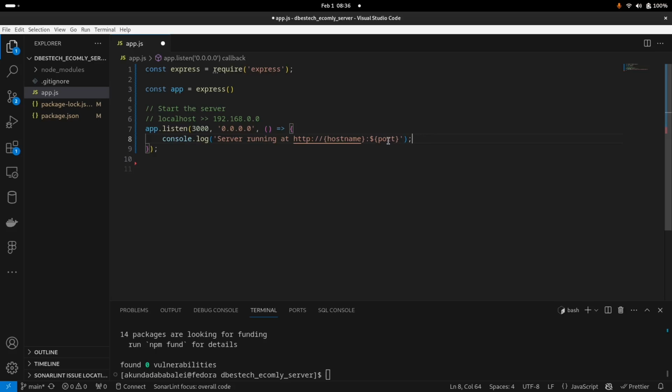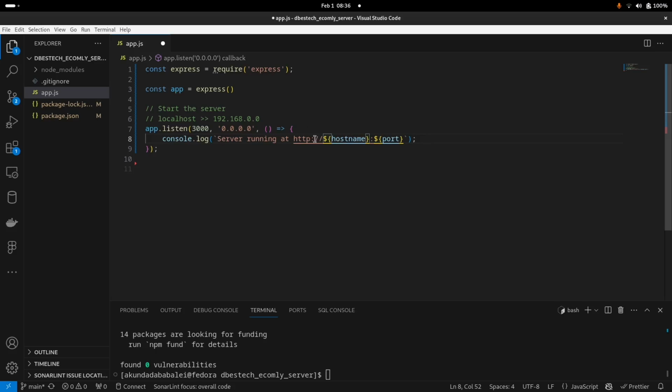Now in JavaScript, in order to interpolate a string, you have to use a backtick. As you can see, backticks. These work, and you use the dollar sign with these. It's just like Dart, but then you know what I mean. You only have to use the curly braces for the backticks.